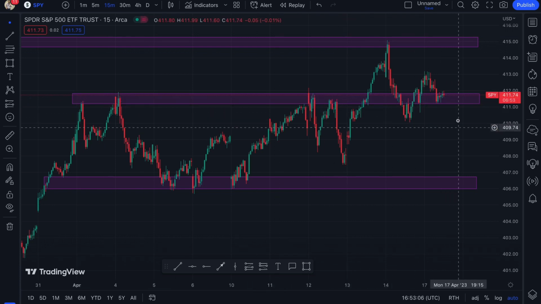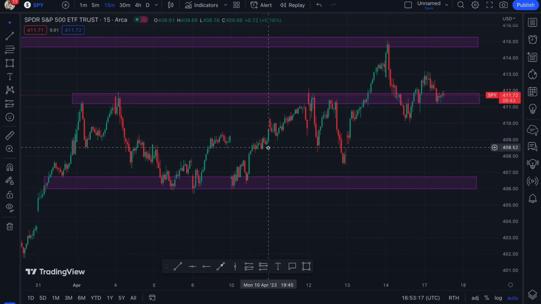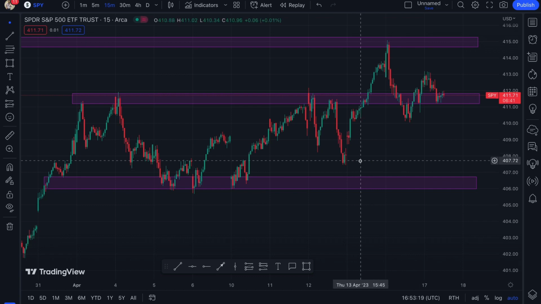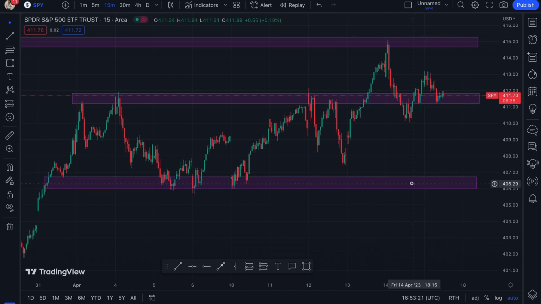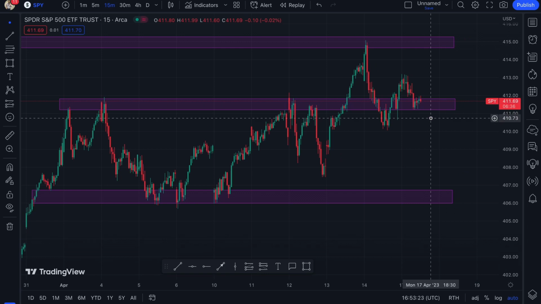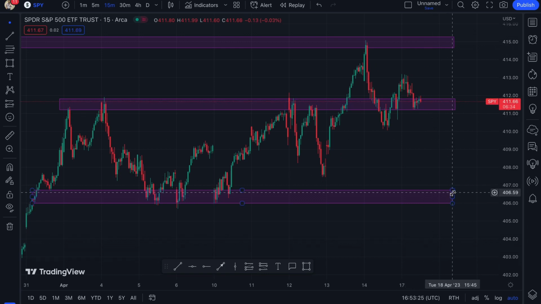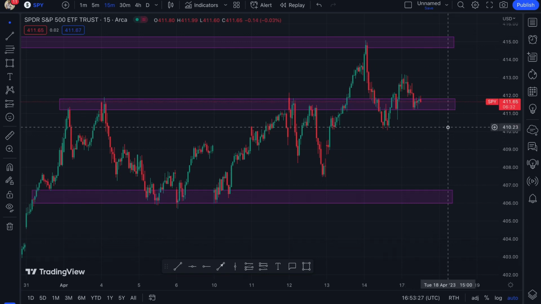So this can either break down or go up from there for sure, but if it breaks below this, then we're going down to the next support. This is a minor support because it has touched it once, right? There's a resistance there. And this is the next real strong level. So I can see if we break under, we can probably end up going down to 406. You really don't want this to break.